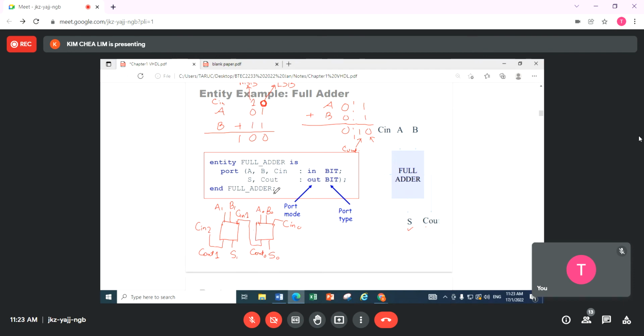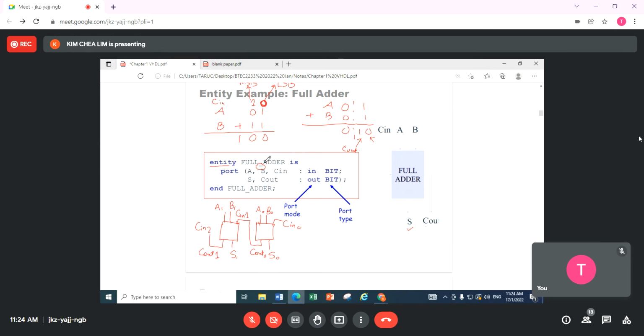So with this, let's say now I want to design this full adder here. How am I going to write it in HDL? I start off by writing entity. The name, I call it full_adder. Then a student asks me, why must there be an underscore here? Can't it be full and adder? The answer is no. One word only. So I join the full and the adder together, with an underscore, to become one word, so that I can read and understand. If you mix everything together, it is very difficult to understand. So it can be quite a long name.